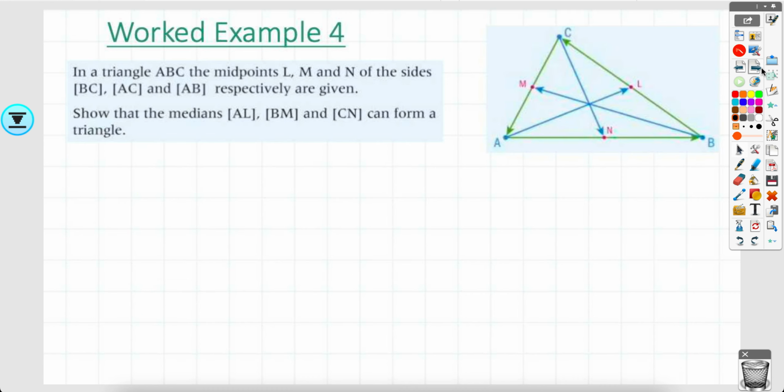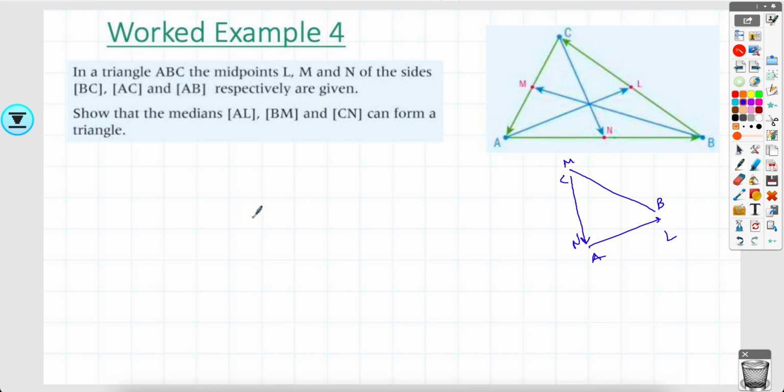And for the last worked example, we are looking for triangles here. What they're trying to tell you to do is that all these blue lines in the middle, you should be able to construct them such that they also form a triangle. So you get an A to L, and then the B to M. I mean, vector-wise and notation-wise it doesn't make sense, we're using different letters, but think of the blue lines. They should form a nice triangle. It shouldn't be a weird looking triangle, or it won't close.